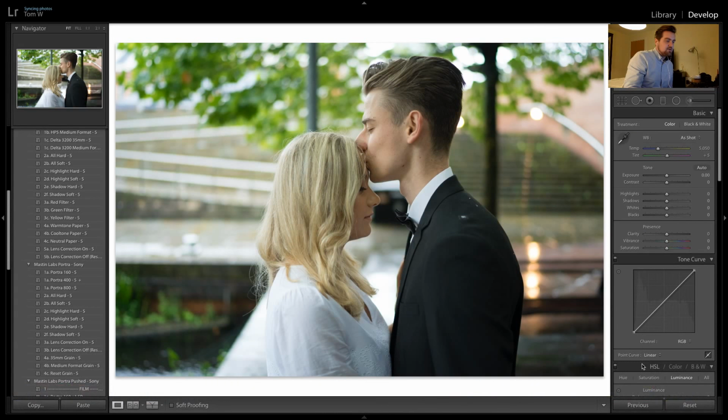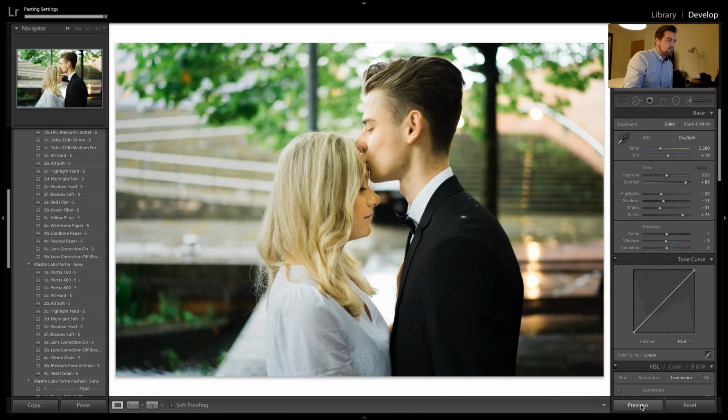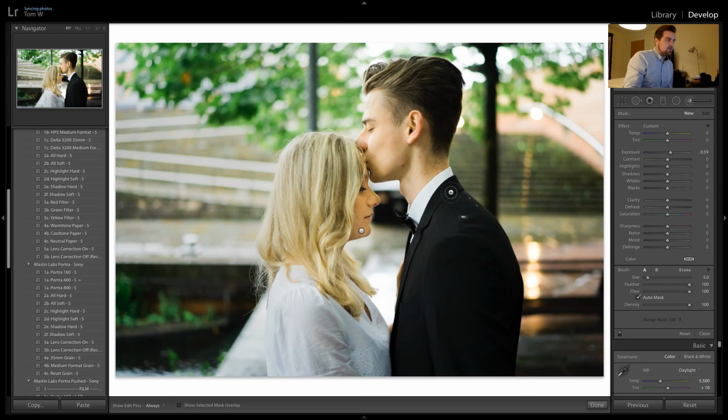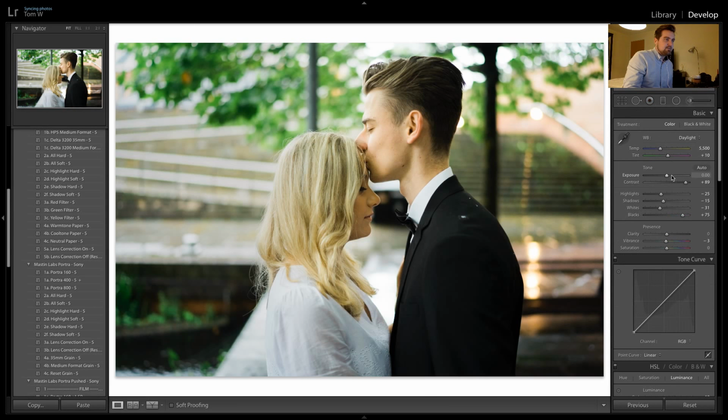Now this is the issue with local adjustments, and one of the reasons why I try to avoid them. If you look at this, that doesn't quite look right in this shot, because this is affecting a similar part of the image, but it's not quite the same. You can see the nose is in a different place. Again, we're going to delete that, and we're going to work on the overall image first. Again, we've applied the previous preset. Too bright now.